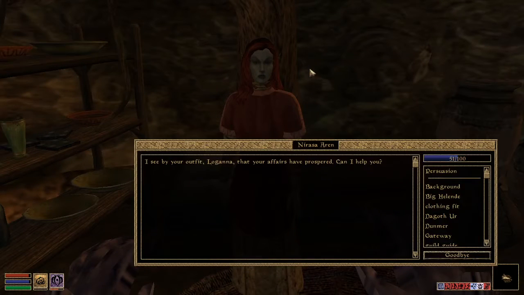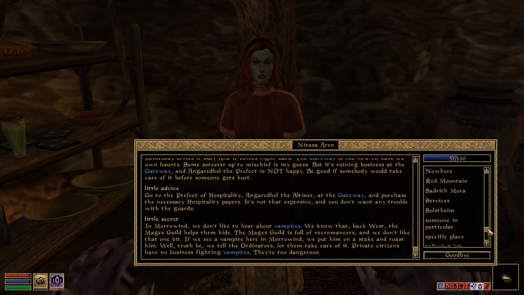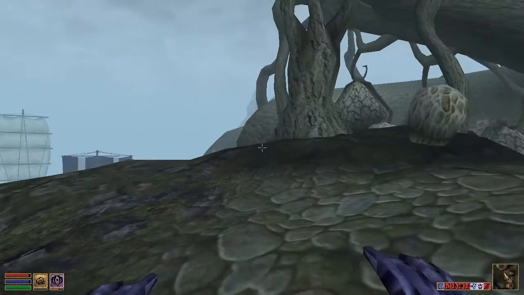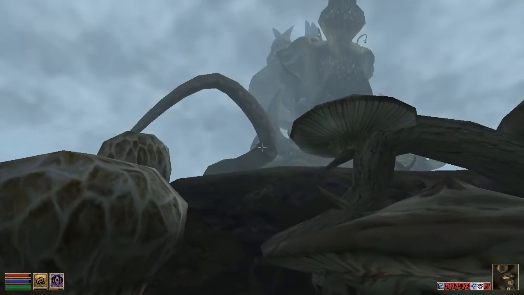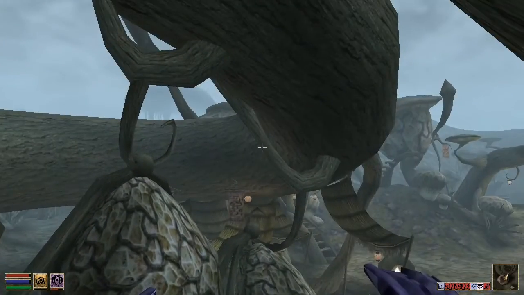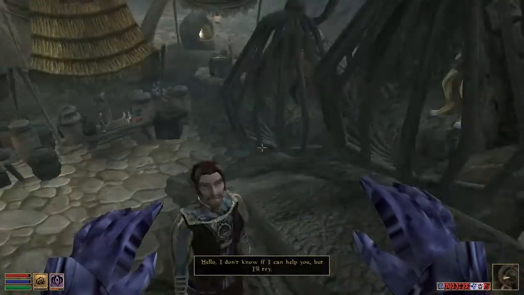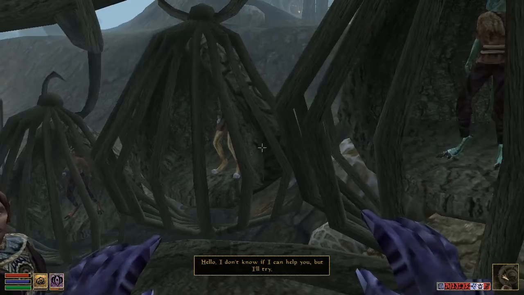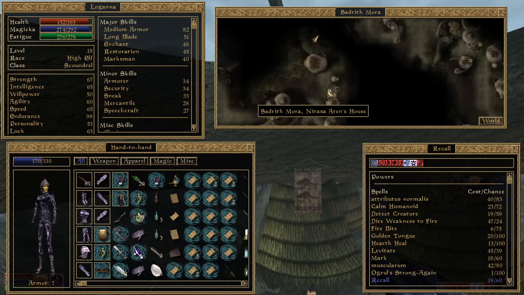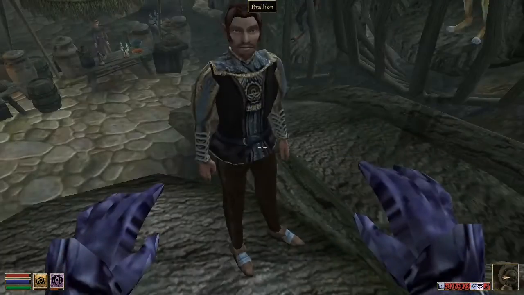Outlander, what do you want? Nothing. Annoying Outlander, leave me. Where does this go? Why are you standing here? I don't know if I can help you, but I'll try. What's all this then? This isn't where I thought I was. I keep thinking I'm getting back to that one. Blacksmith, but I'm not.